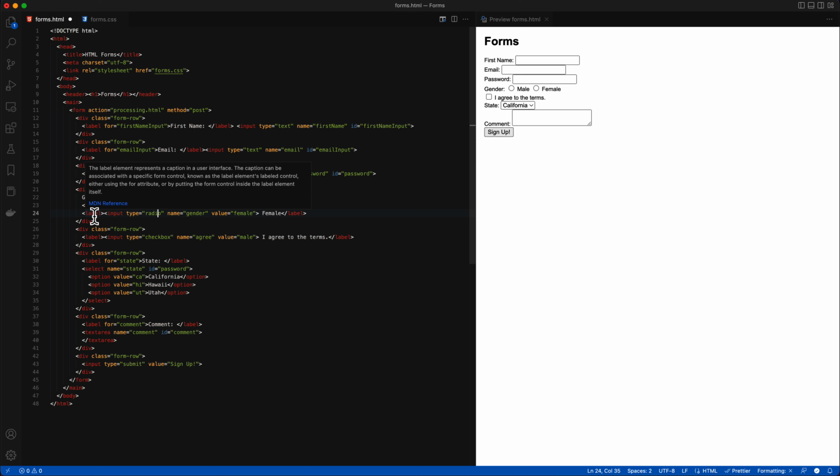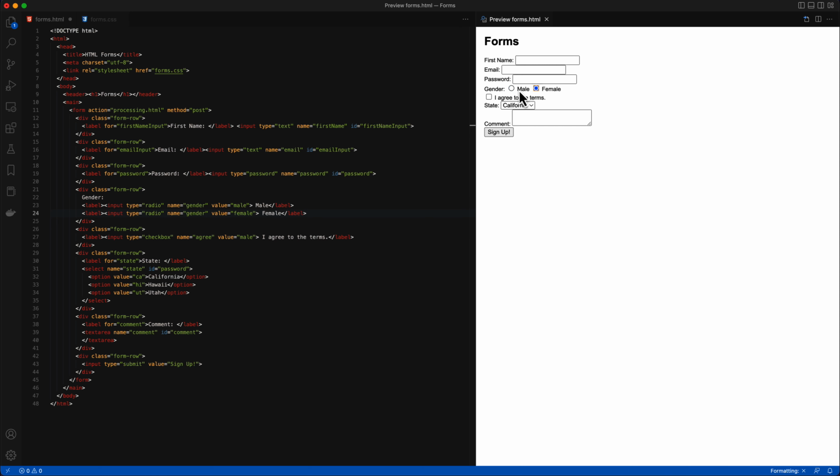So I've added a few more form controls to our form, and one of them is a radio button. Now, a radio button works like this, where you can select one or the other. The important thing for radio buttons is that you use type radio, but you also have the name be the same. If I have a different name, then when I select one, it won't unselect when you select the other one. So you have to have the same name, and then the values are different, and that's how you know whether they selected the male or the female version.